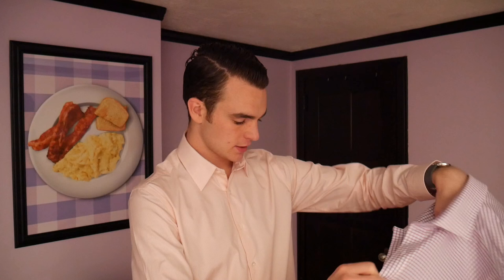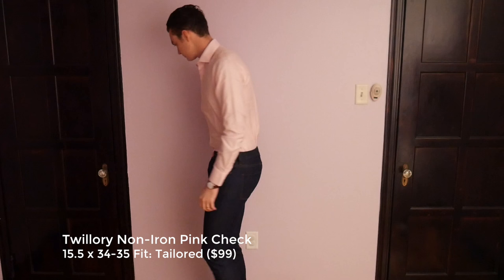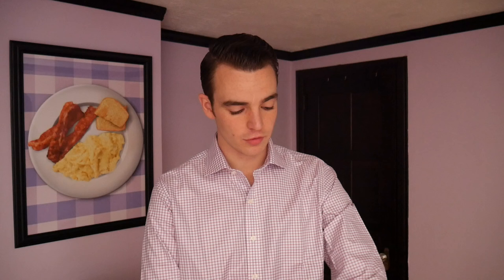So let's get this on and talk about the fit and feel. My initial impressions are that I have a new dress shirt brand that I'm a huge fan of. These feel like $100 shirts. They have a very nice medium weight feel — not too thick and heavy, but not too thin and light like some of my other dress shirts. They got the fit right. 15.5 is my typical neck size, that fits well — perfect length in the sleeves and a nice tailored fit.